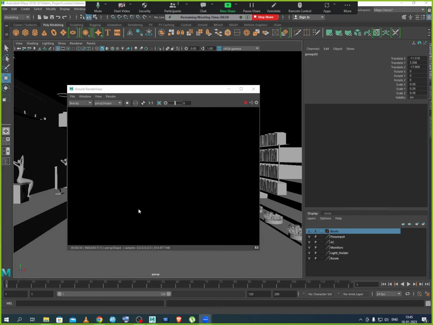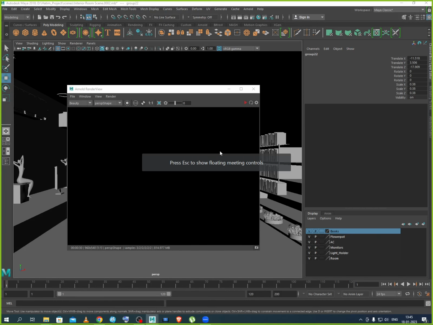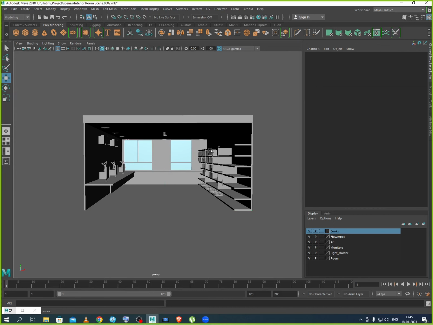Okay, now we have seen the render, but right now 30 seconds it has taken. Unfortunately, we don't have anything to see in the scene right now, because we don't have any light at all. Minimize this render view. Minimizing this, it will go to the bottom left side. Now what we need to do is apply a sky portal for giving the visibility, meaning light from the outside environment we can see. So what to do for this one? Now go to the Arnold light and select sky dome light.